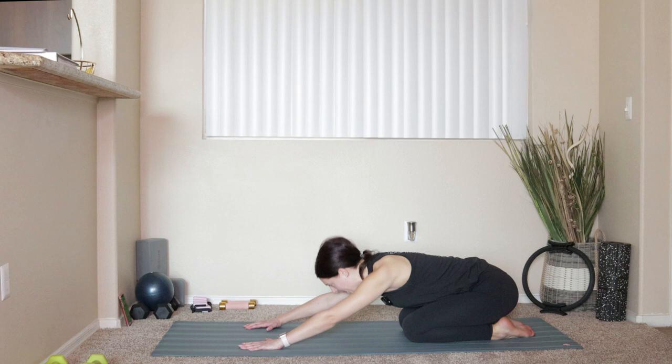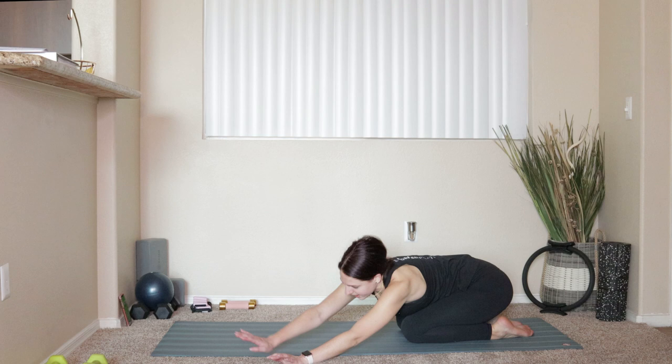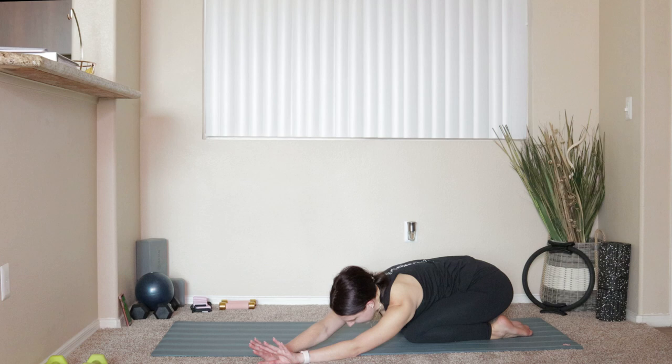And then inhale, we'll walk both of our hands over towards the right, finding some length in the left side of your body. I was gonna say the back side of your body, but that's not what I meant. We'll take a breath right here. We'll walk through center. And then take both hands over to the left side of your mat, finding length now in the right side, reaching the hips to the heels. Nice deep breath right here. And then when you're ready, walk those hands through center.